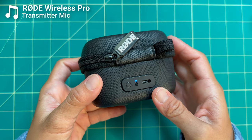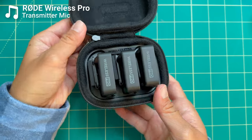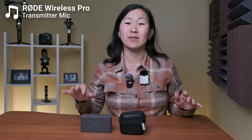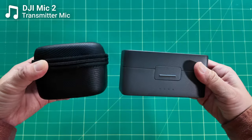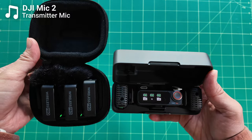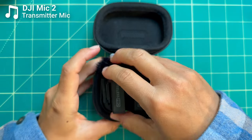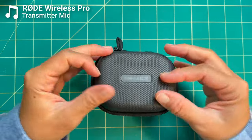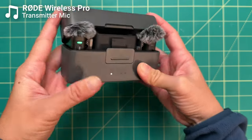Now that we're indoors, hopefully you can hear the difference between the Rode and DJI. The Rode Wireless Pro is finally shipping with a charging case that fits both transmitters and the one receiver — the lack of a charging case was a pretty big con on previous Rode wireless mic systems. The charging case is a zippered neoprene case, as opposed to the hard shell case that comes with the DJI Mic 2. The DJI hard shell case can take more of a hit if dropped, but the Rode case is better in that it fits the transmitters with windscreens attached, which isn't quite possible with the DJI case.